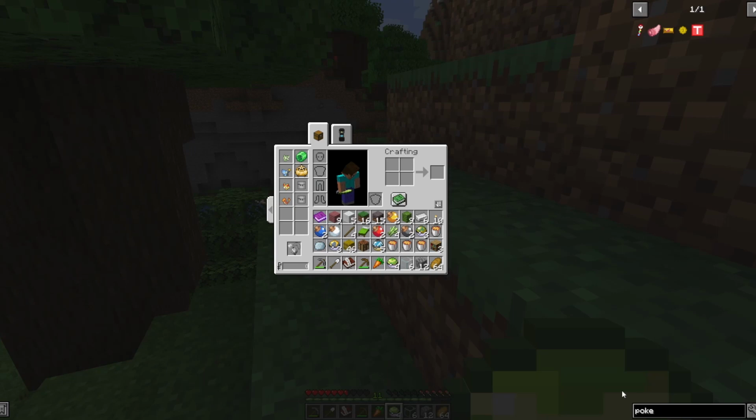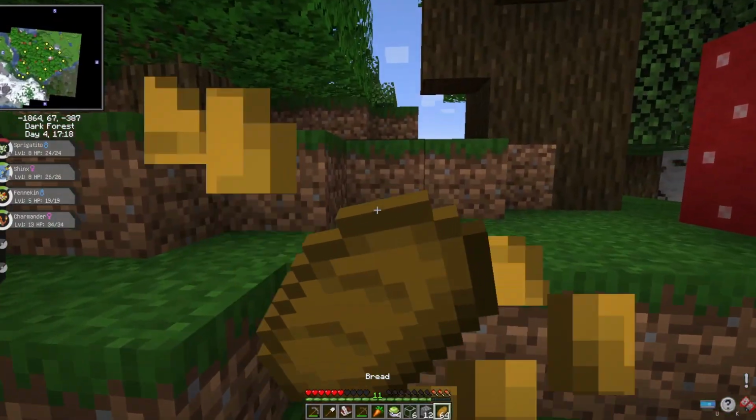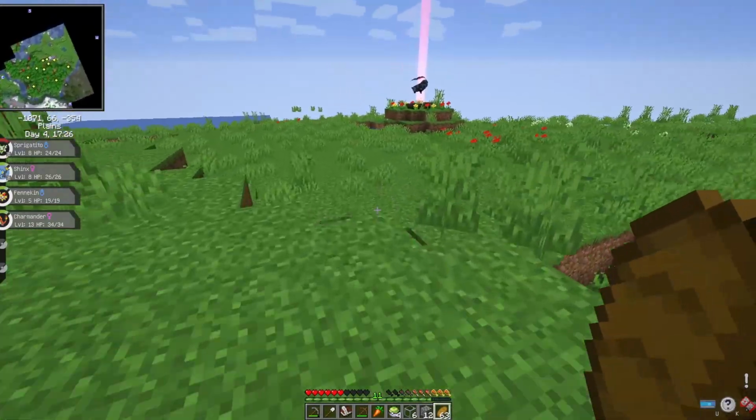Okay, how do I make an XP share? Oh, there's a raid. What is it? What Pokemon? It's a Chikorita.